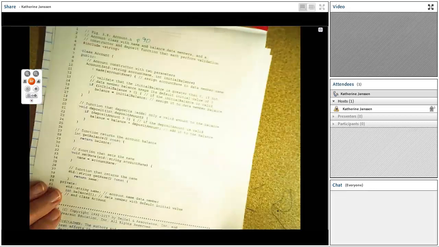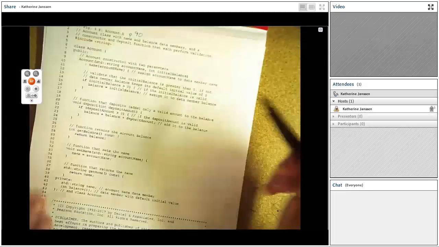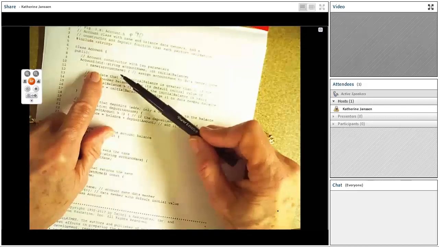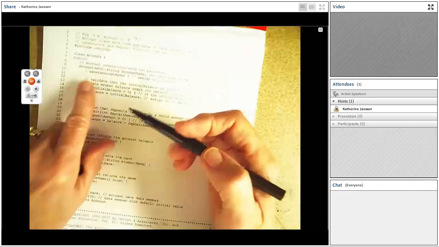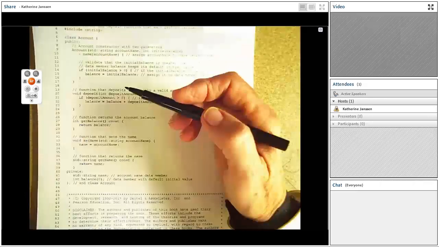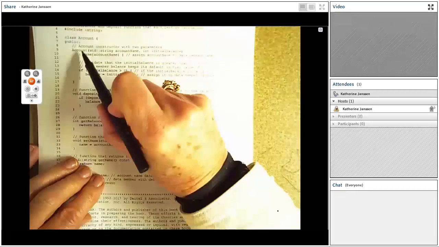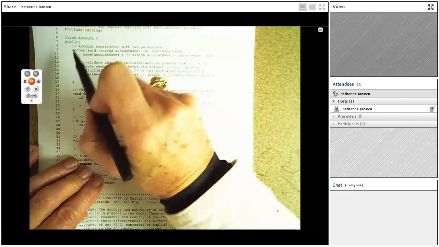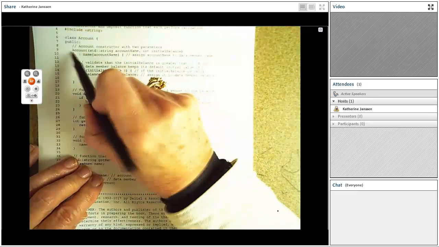Then as I continue to trace the code, I have my public. Here's my constructor. Remember, a constructor must have the same name as the class object account in this case, and class objects begin with an uppercase.